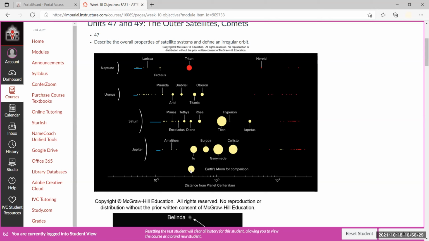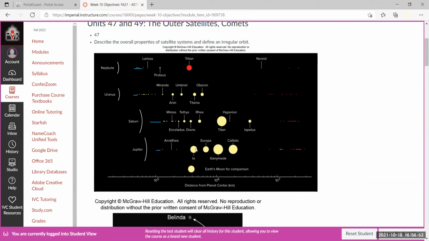But the point in here, forget about the scale, is you can actually see the position of the moon with respect to the Earth. The moon is here, the Earth is somewhere in here, okay? Now, Io is almost the same distance from Jupiter as the moon is from the Earth. So that's basically the point.